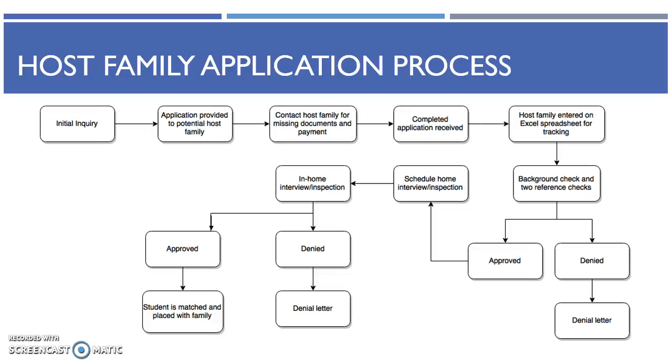If incomplete applications are received, the housing coordinator contacts the family to submit any missing documents needed to complete the application. Once a completed application is received, the housing coordinator reviews the application to ensure it is complete. Background check authorizations are signed for each person in the home 18 years or older. A background check fee of $25 per adult is also received. The host family agreement is signed. Photos are included of the family and of the living spaces, and proof of automobile and homeowner's insurance is provided.